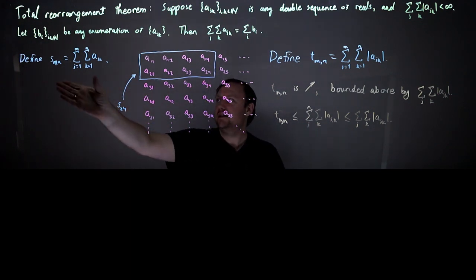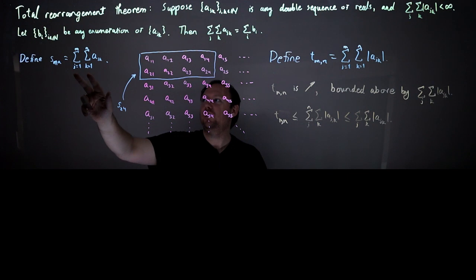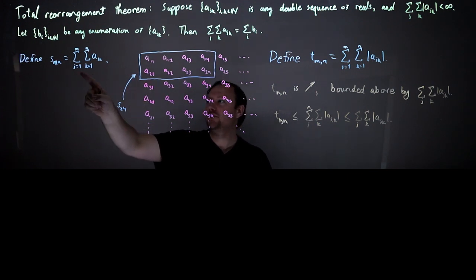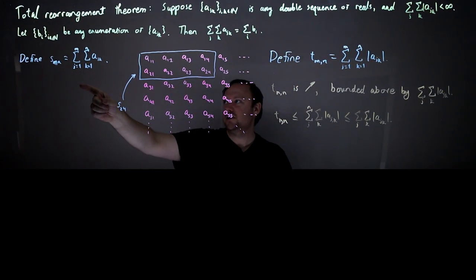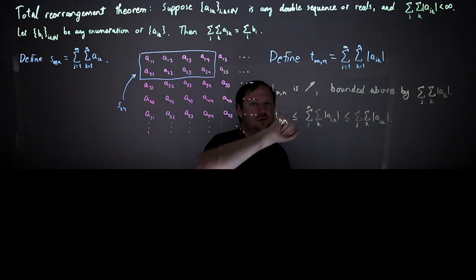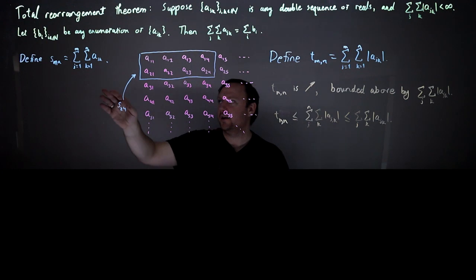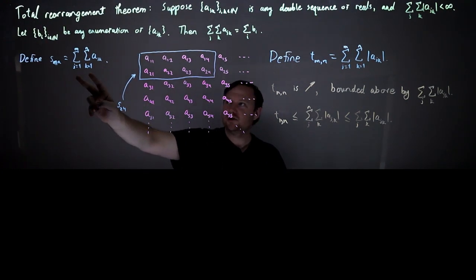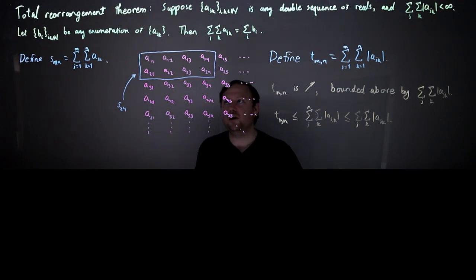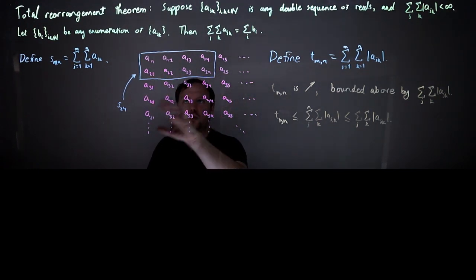And so then if you take the equality of the double sum, right? Keep in mind the double sum first fixes a row and sums over all the columns, then fixes the next row, sums over its columns, and so on, and sums all those results together, right? So this is one particular sequence of summing over the double sequence. This is going sort of row-wise.